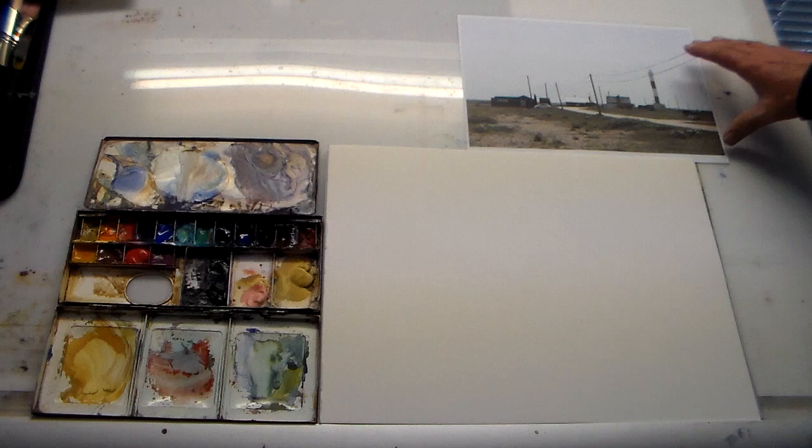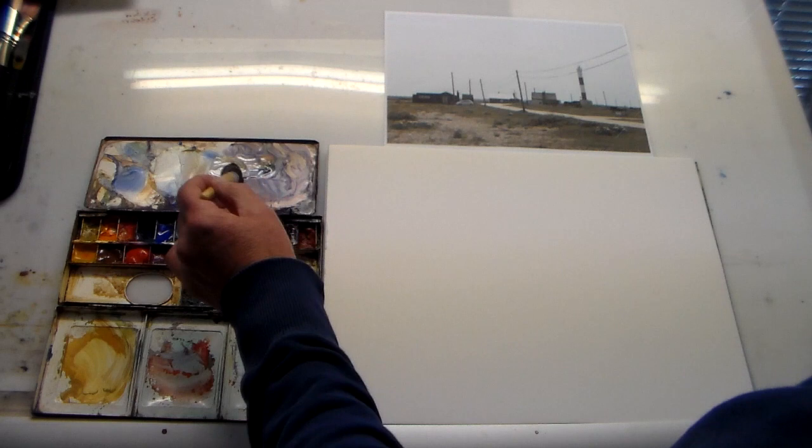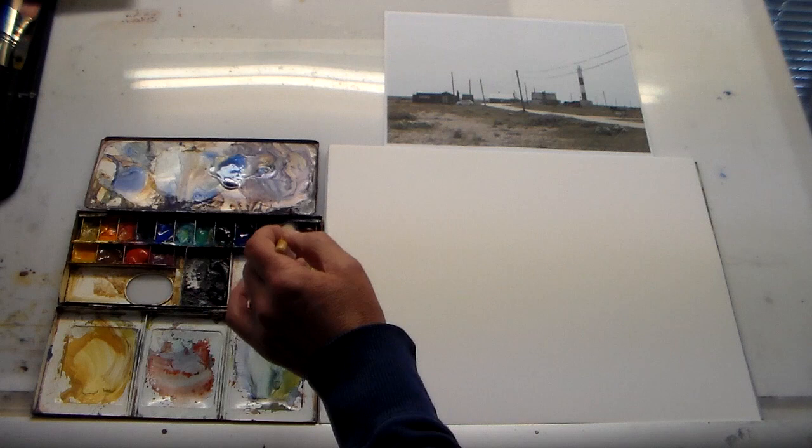Okay, so now it's time to put all this into practice. I'm going to do a painting with just a few simple flat washes and using a very limited palette of ultramarine blue, alizarin crimson and burnt sienna. So we'll start with the sky.